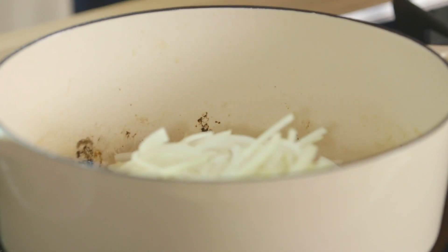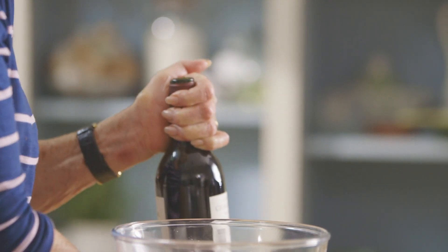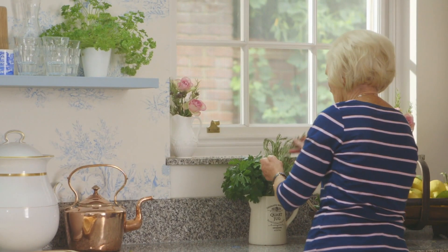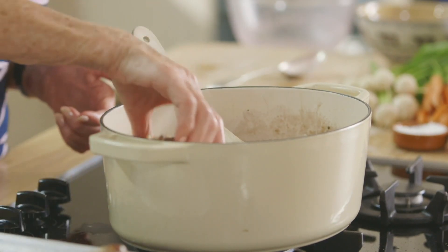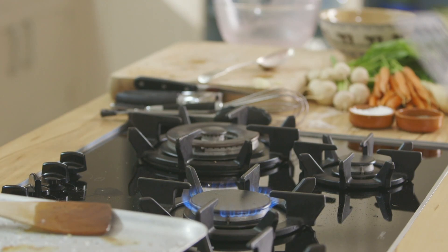Now add two large sliced onions and two cloves of garlic — give that a good stir around. Once these have softened, add 400ml of beef stock and bring that to the boil. To thicken the gravy, take a rounded tablespoonful of flour and add 300ml of red wine, and just mix that to a paste. Because it's cold it won't go in lumpy, so pour that in stirring all the time and it will just thicken it up a little. To give the gravy extra depth, add a teaspoon of chopped rosemary and a tablespoon of redcurrant jelly. Cook slowly at 140°C for about two hours, just until it's tender.